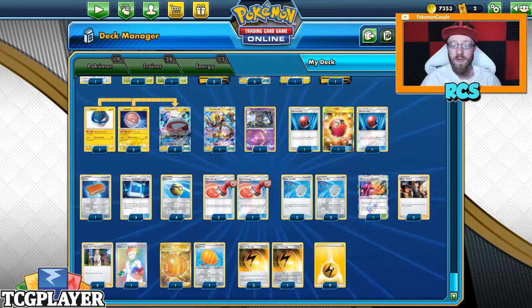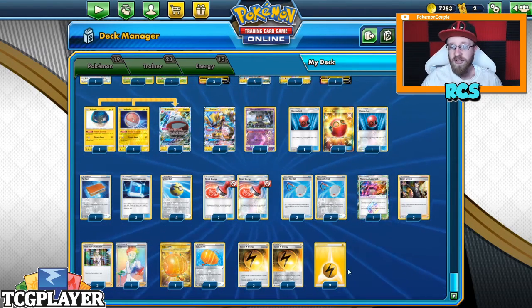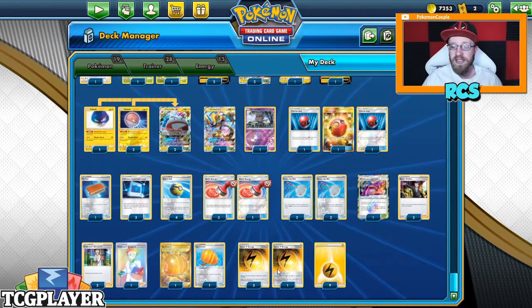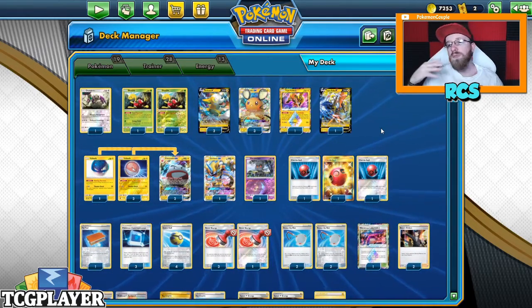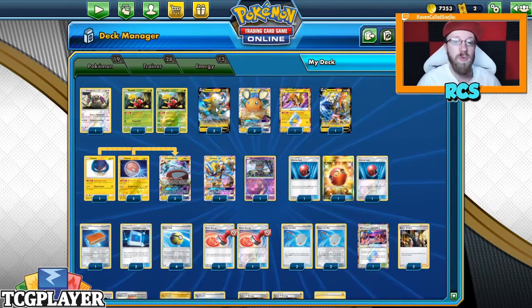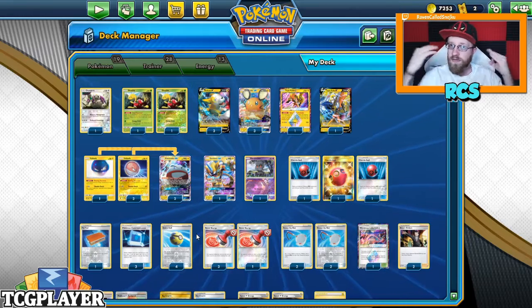If you want, you can go 3-10. Sorry, yeah, I said it right? I said 3-10. You can go like that. It's all good. But the 4-9 is fine, and this is exactly the way you would want to. If you want to put something else, you can get rid of Tapu Koko. You can play a 4th Boltund if you want to. There is so much room to actually manipulate this deck to your liking.